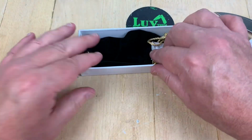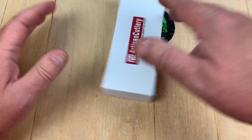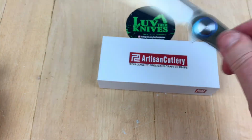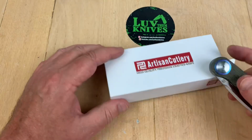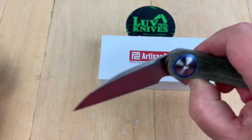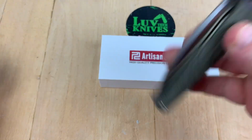I mean, you know, not like I made it. I could just criticize it, that's all. But no, I mean, I like the knife. I like the design and all that kind of stuff. It's just curious that they didn't put the name on the paperwork or anywhere on the box here. Oh well. Nice knife though, interesting I think, and it's relatively budget, you know, price range.